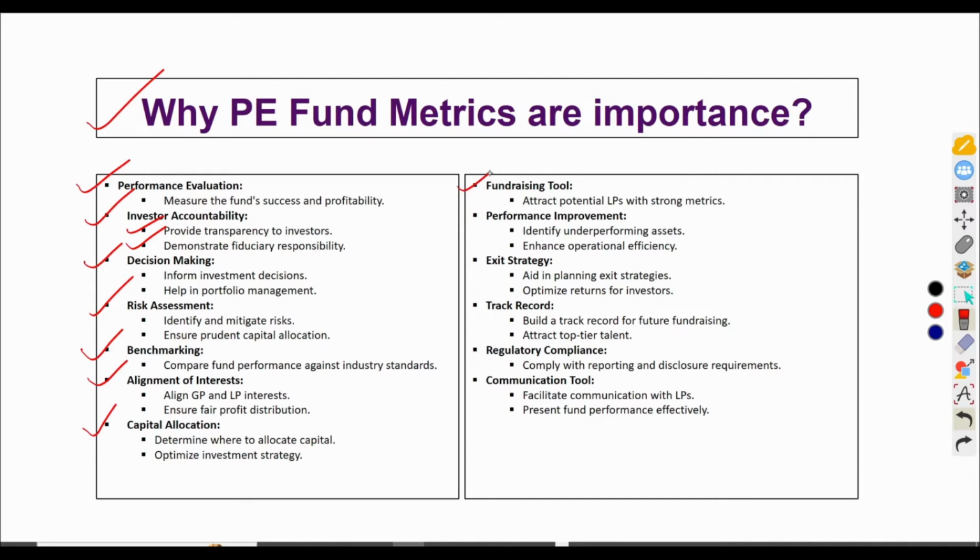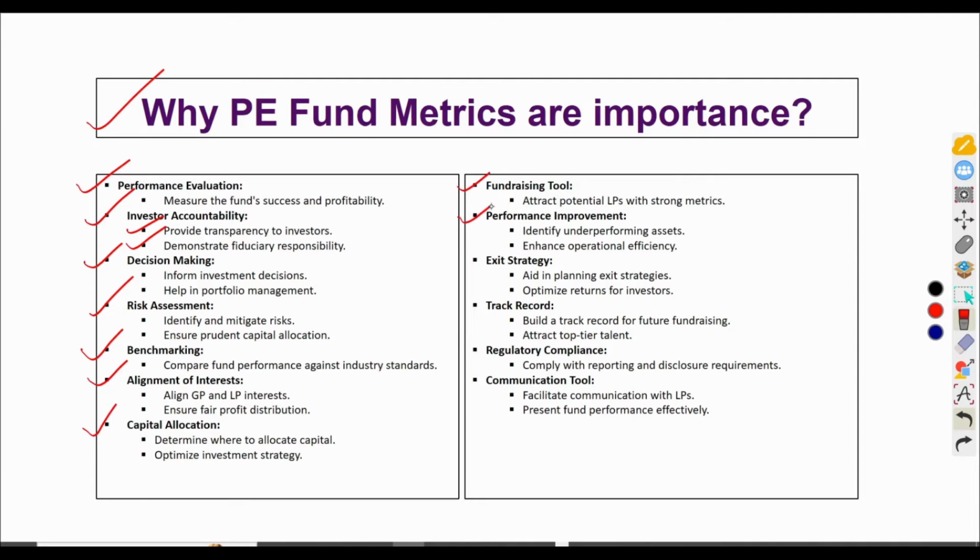Then again, a fundraising tool as well. Metrics attract potential LPs, it means they give a strong history, or I would say a presentation of how the fund has performed throughout the period or duration the investor is looking for. If we have metrics in place, those metrics will help you to calculate the different performances, and that helps you to discuss with the investors. So metrics help you, and even the investors, to understand the fund's performance and everything.